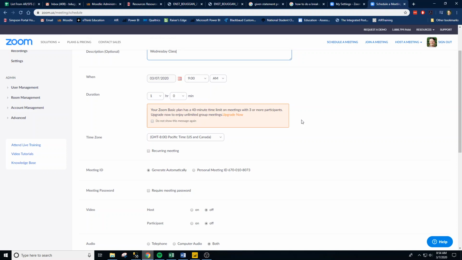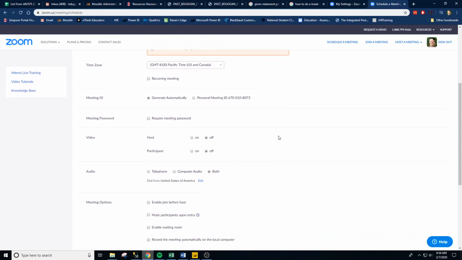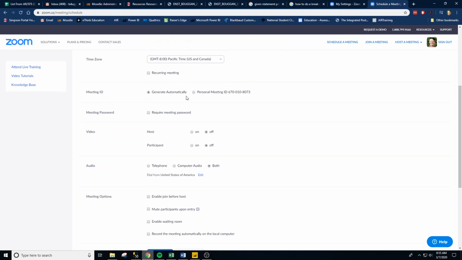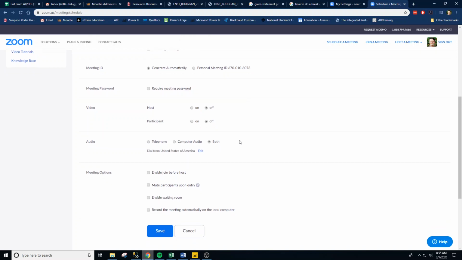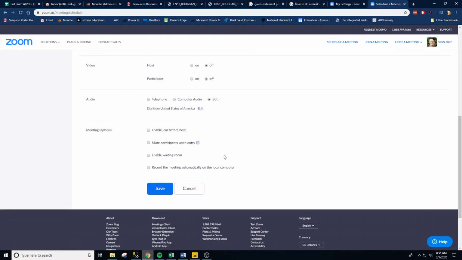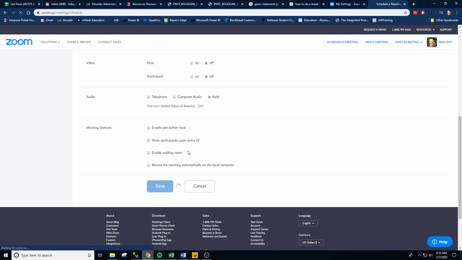Usually try to adapt that, try to use your time wisely, and just keep track of your students and the time difference of about 20 minutes, especially if it's an hour class time. So yeah, just keep track of your time with your lecturing. And then go ahead and you can go through these settings. You can either require a meeting password. I don't fully recommend that just because it makes it a little easier for students to join. And then you can enable other things, but go ahead and hit save.